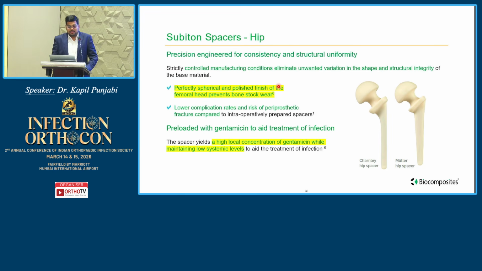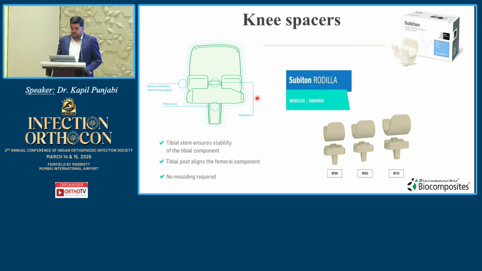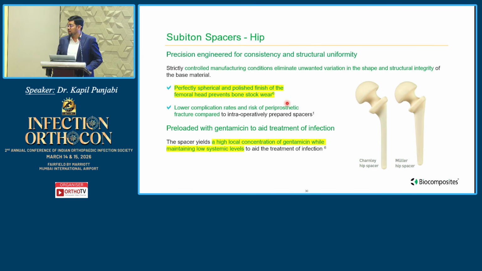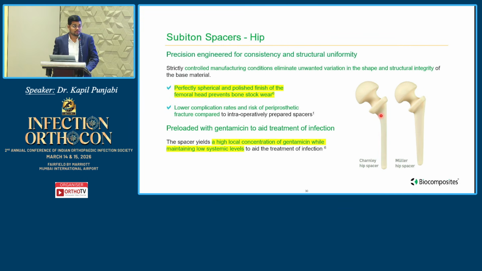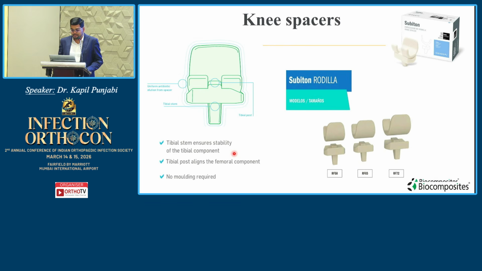The perfectly spherical and polished finish of this femoral head is very valuable because it prevents bone stock wear. If you hold it, you will appreciate the finishing that it has and the weight it has, because it can help in the stability and mobility that it provides to the patients. Also, the high local concentration of gentamicin at the local site is helpful, while maintaining a low systemic level.